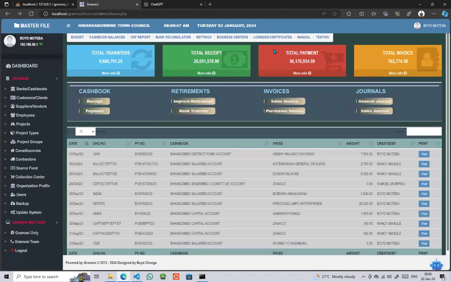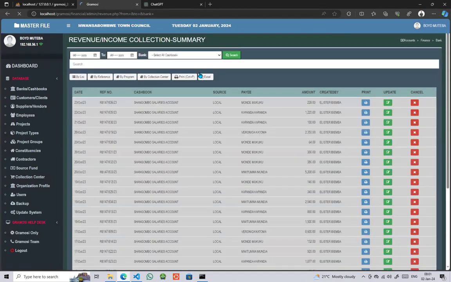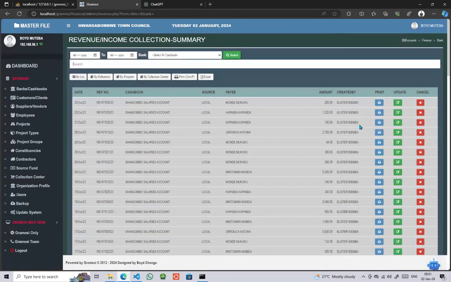Okay, and then the other changes that we did were on the receipt, on the income part. I think we restructured the receipt. When you look at the receipts for last year and this year, they are at least a bit different. So now let's try to see how the receipt is coming out.